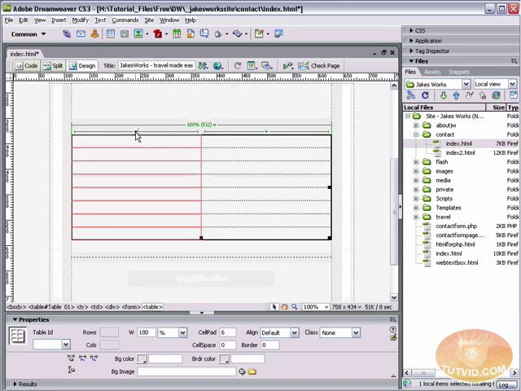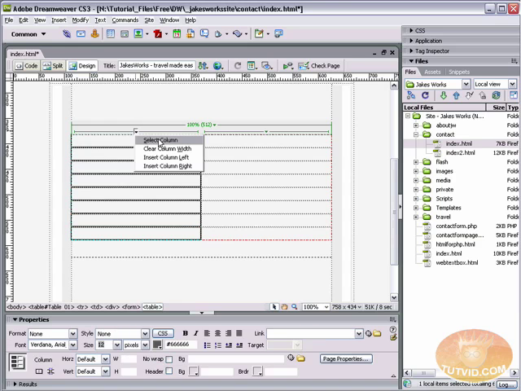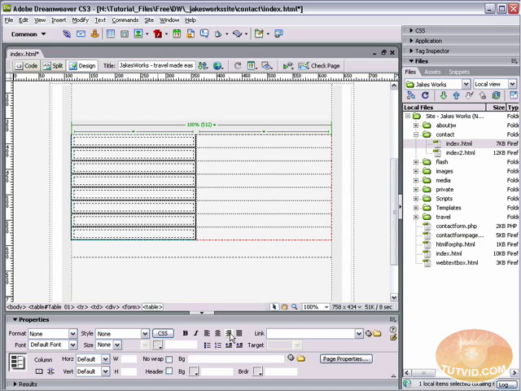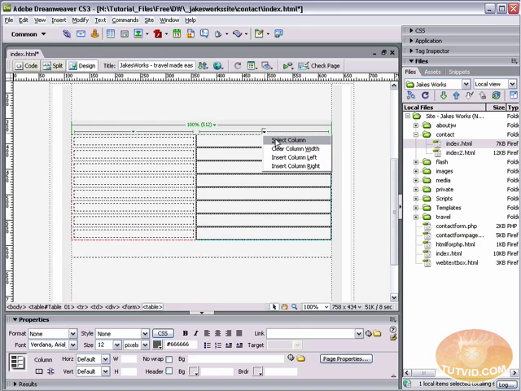First thing I'm going to do, move up to the top of the left-hand column and select that little arrow and choose to select the entire column. Come down to the Properties panel and align this entire thing to the right. Now, do the same for the right-hand column, excuse me.